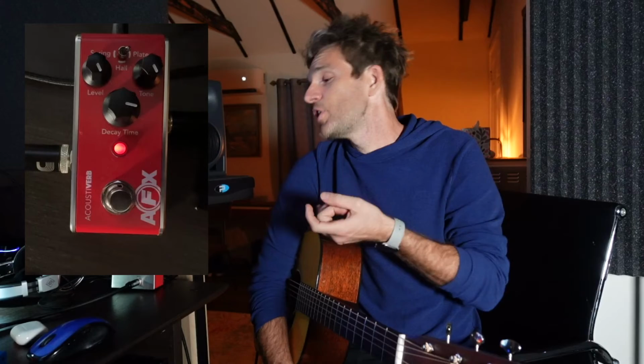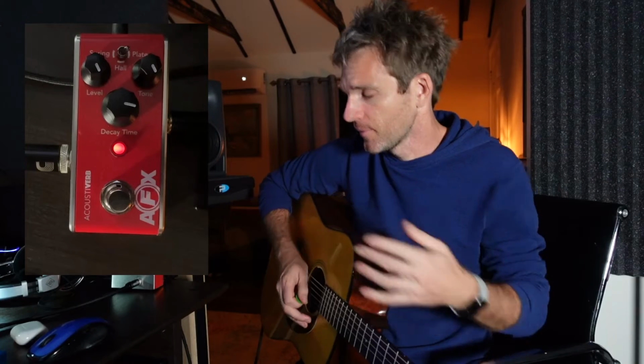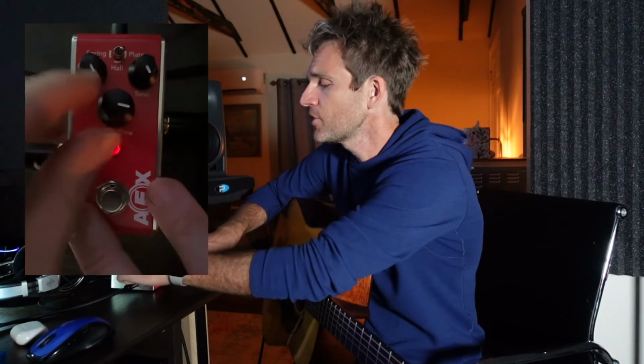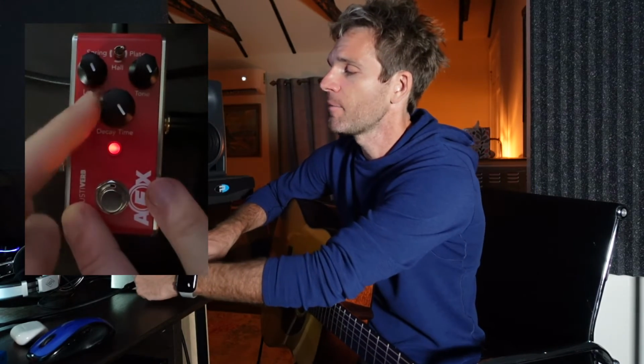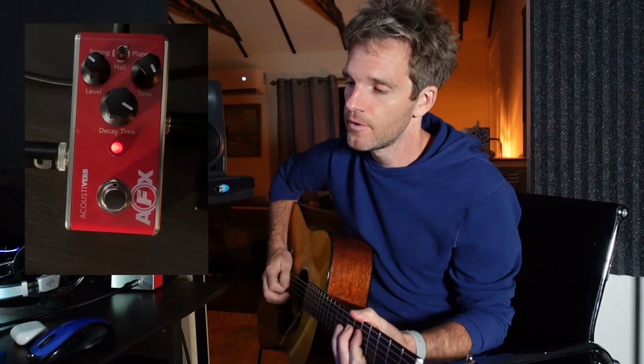Okay, so depending on how you dial it in, I kind of have different favorites. I think that overall, the plate is probably my favorite if used correctly, okay? So what I mean by that, we're gonna stick on plate. I guess I didn't have the decay time all the way timed out, but I'm gonna bring the level down kind of severely, okay?